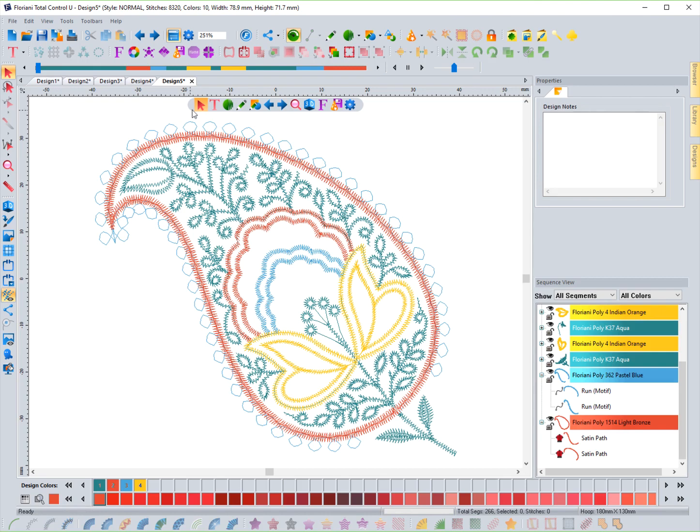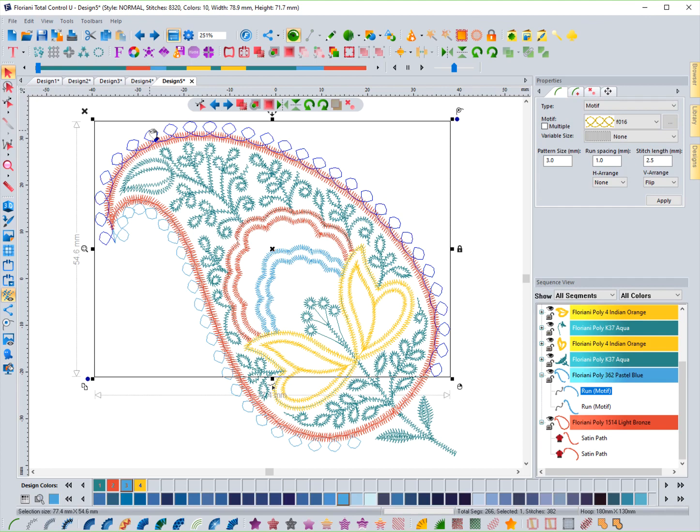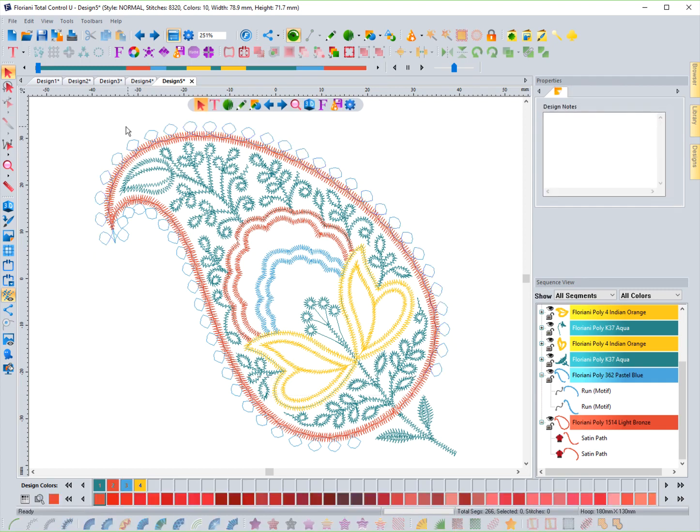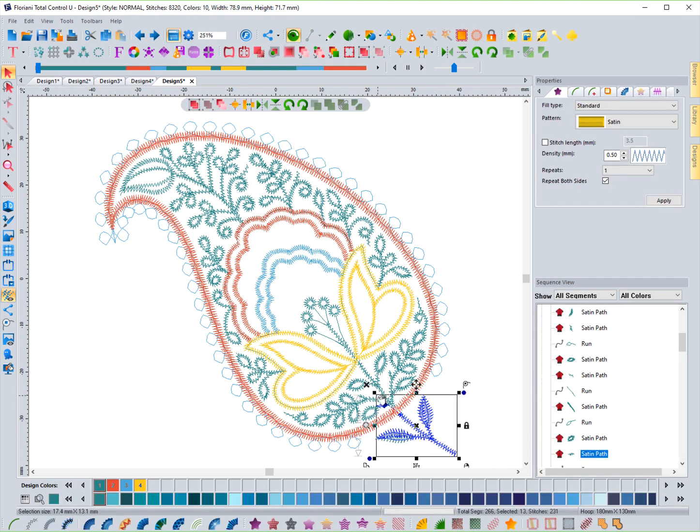So that's the most common selection tool, and with this tool you can simply click on a stitch object and it will select it, or even vector artwork. You can also click and drag over an area to select something. That's how you could select multiple pieces at the same time. Like if I start down here and click and drag, it's going to select everything that my cursor went around.